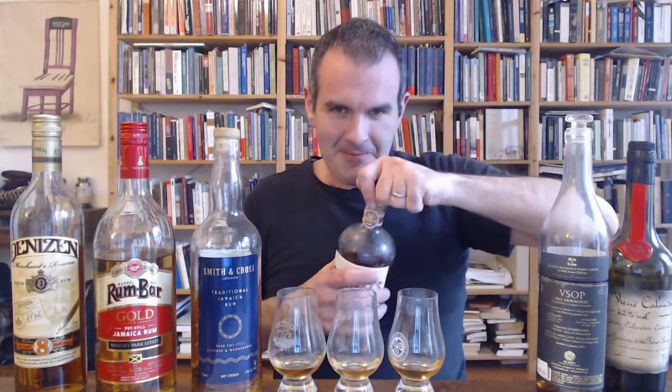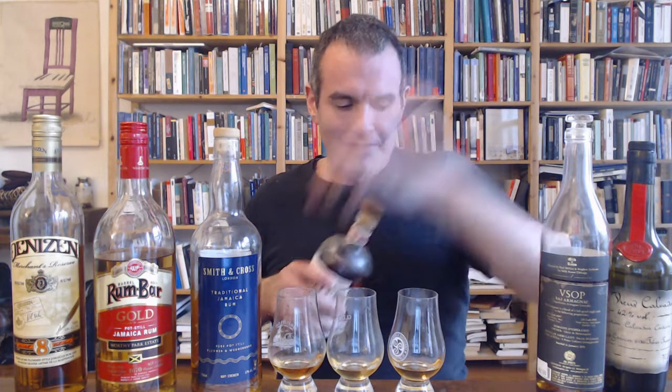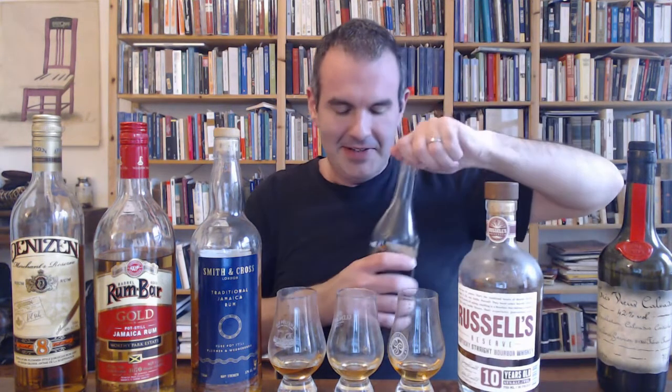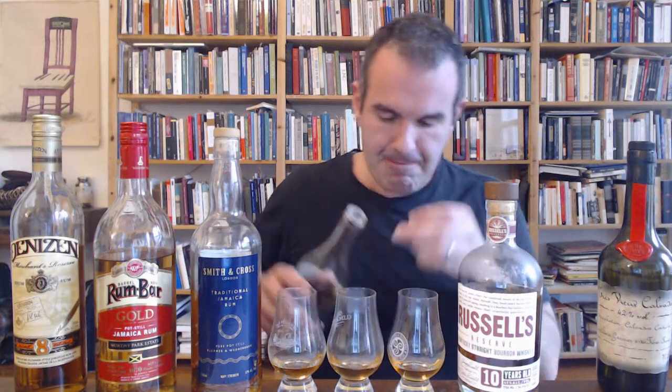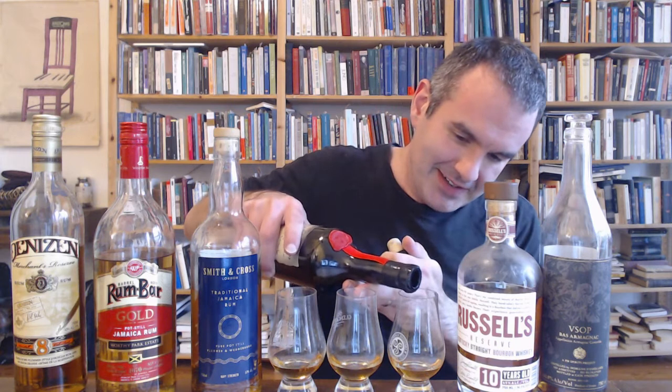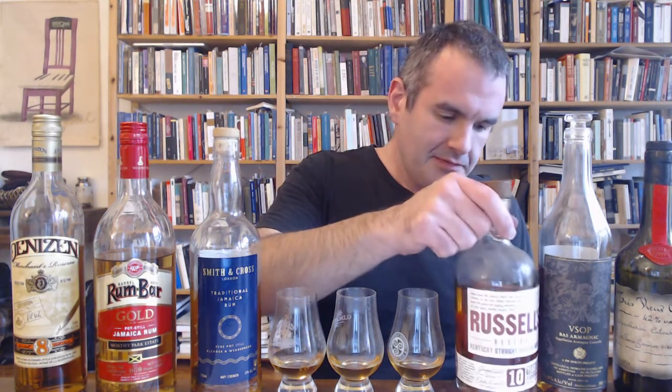And so what I'm going to do is I'm just going to add a little bit of this into these, just to give them a little extra love. That's my Russell's Reserve, and here's my PM Spirits VSOP Armagnac into my. Oh, that was a lot more than anticipated, but whatever. I mean, this is for fun, right? But I want to make a point. And the Calvados into my Smith & Cross. Oh, again, a little more than I like, but well, as long as we're doing this, I will add a little bit more bourbon to my Denizens. All right. So you may say to yourself, if we're talking about Mai Tai, you're ruining the cocktail because it's a rum-based cocktail, right?